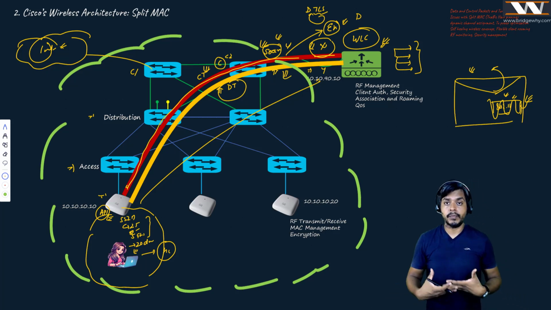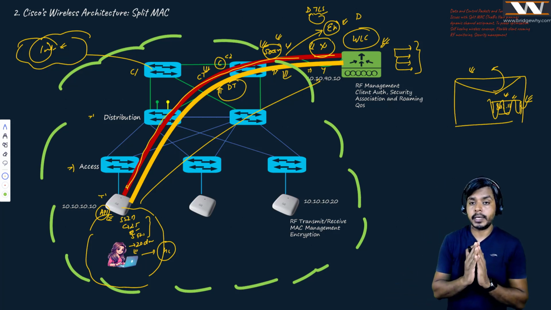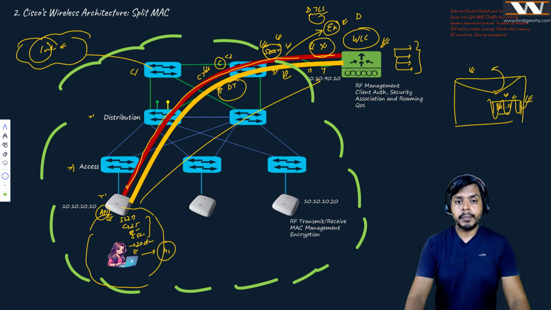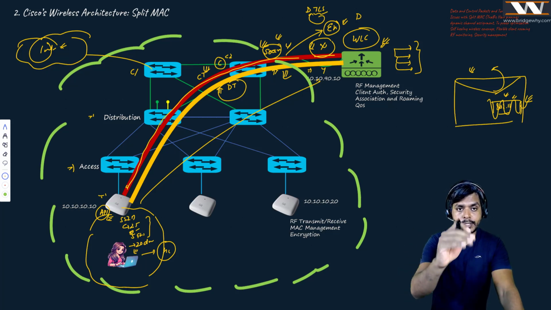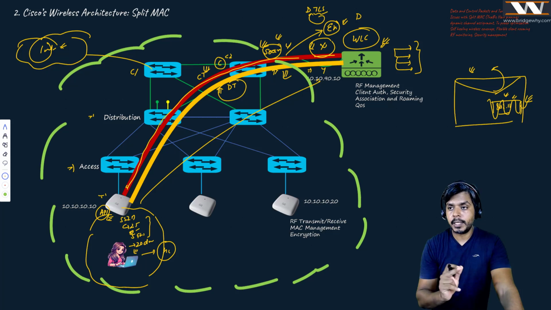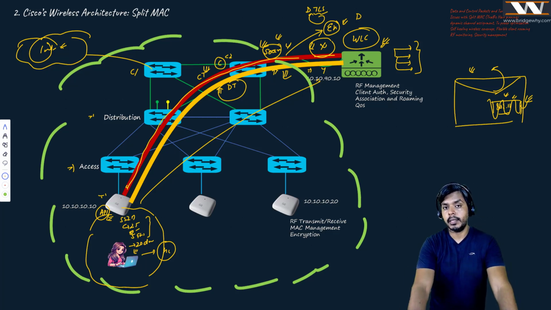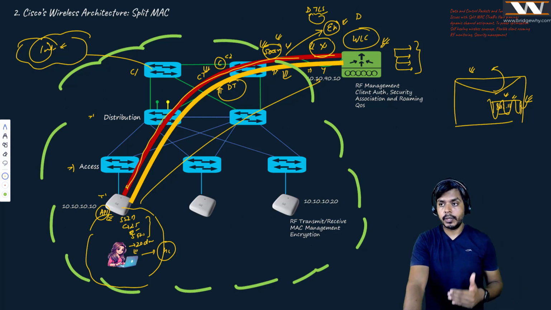If you are not comfortable about the security TLS, that is perfectly fine. No worries about it. But I just want to say whatever is going on this red link, which is the virtual link, everything going on between your access, distribution, and core, that is absolutely safe, because inside, the 802.11 message is actually encrypted. But on the data side, on the yellow one, it is actually non-encrypted.